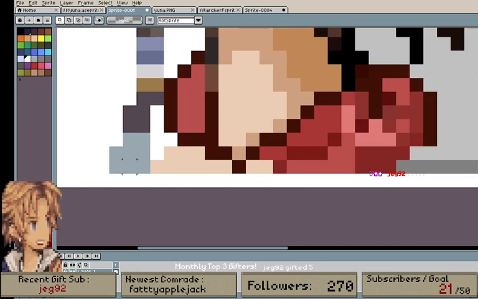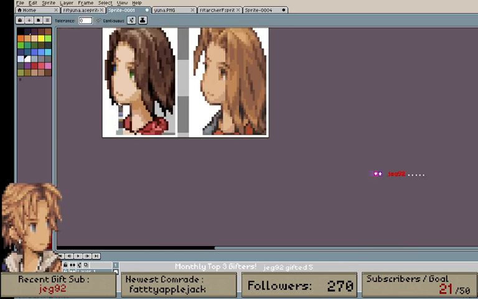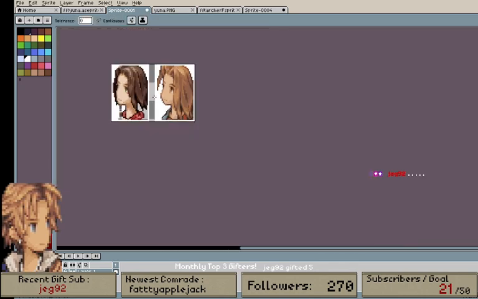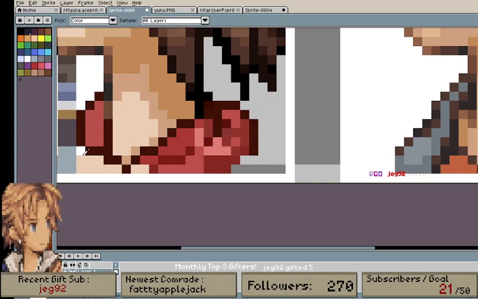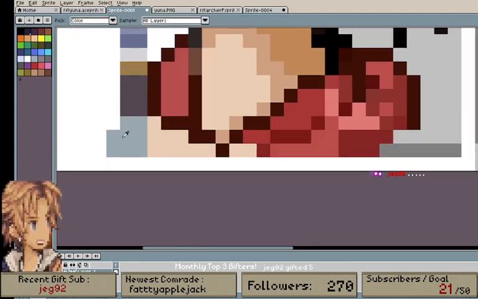No, all of this should be over one. Like that. Yeah, that's better. Okay. And that way it can just block out this outline too, and I don't have to deal with it.